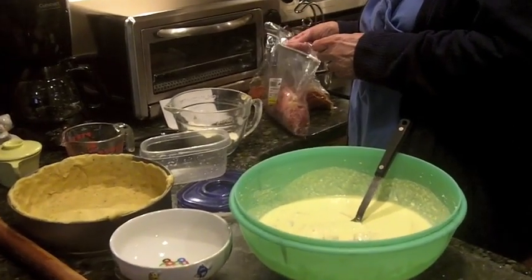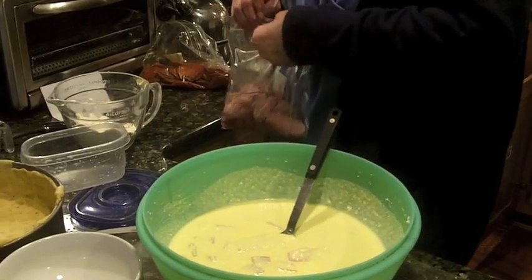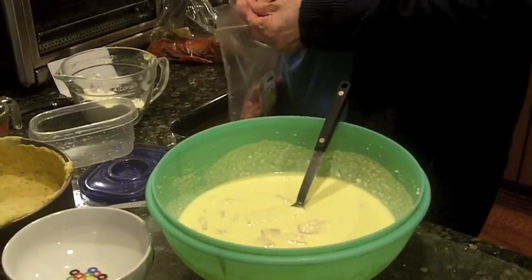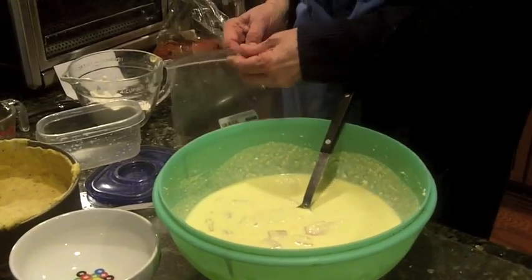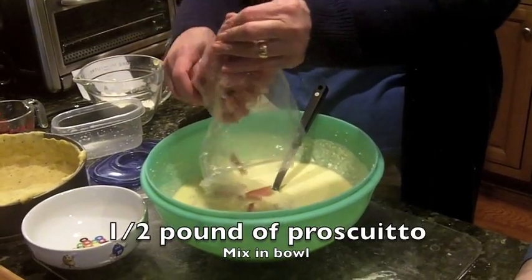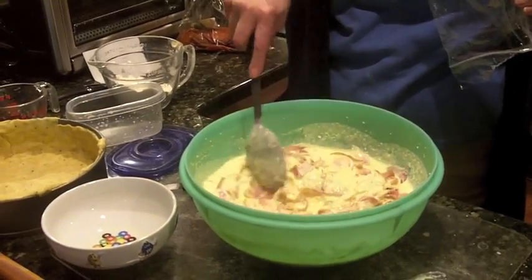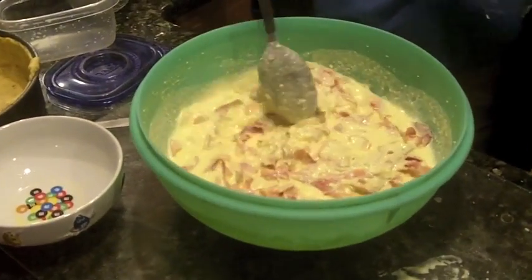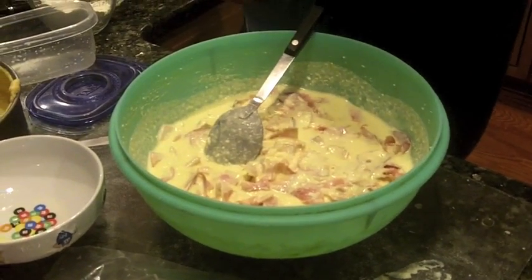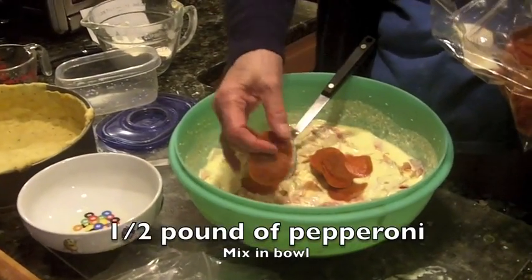So that was regular boiled ham or baked ham. And then what is the next meat that you're going to put in? I'm putting in prosciutto. A half pound of prosciutto. Everything is a half pound. If your brother was alive, I would be putting 2 more meats in here. And then pepperoni, a half pound of pepperoni. There's a little more than that in here, so I won't use it all.